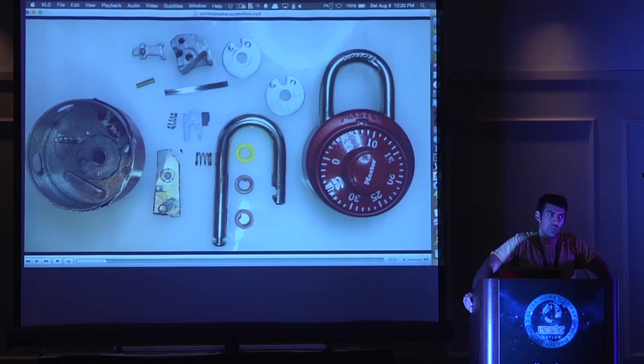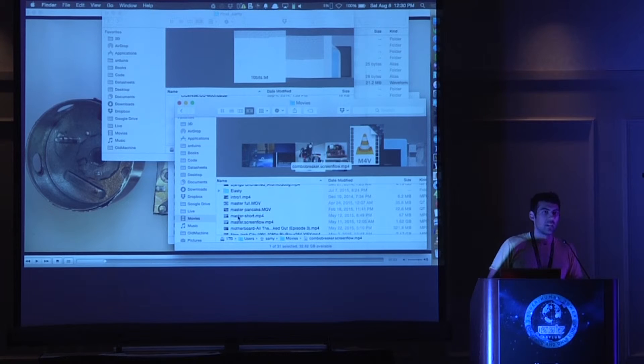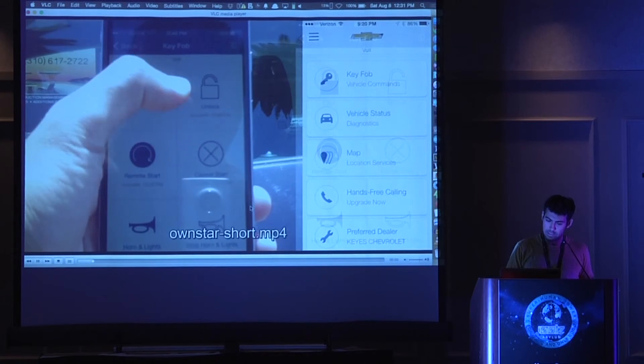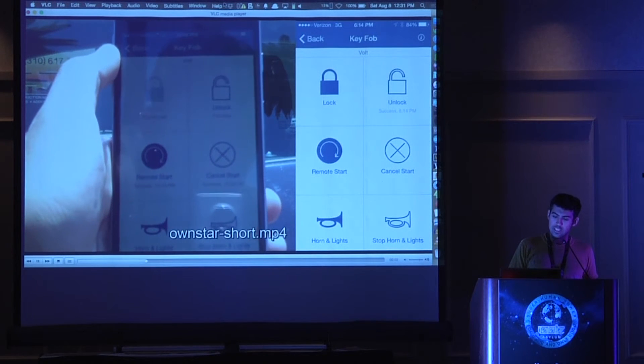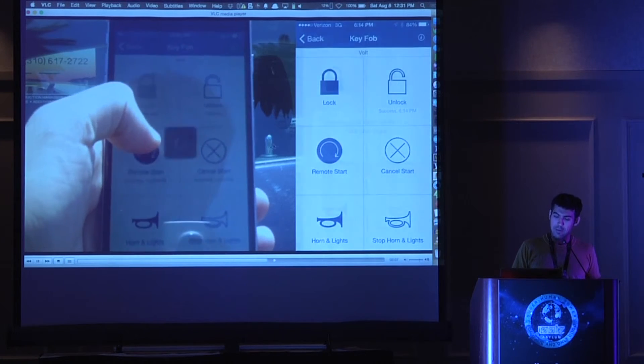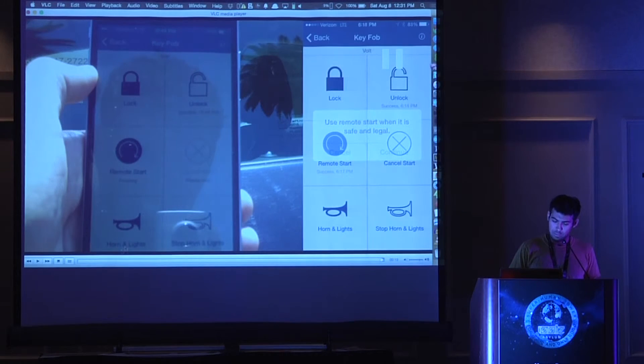Maybe two weeks ago I released a device called OnStar. It's a device that allows you to, any car that has OnStar Remote Link. OnStar Remote Link lets you do a couple things. It lets you use your mobile phone to unlock your car, lock your car, remote start it so you can actually turn on, sound the horn, sound the alarms. I think I have a quick video of that too. Here you can see, this is after I've hacked my friend's remote link. He gave me permission. I'm able to actually pop the lock on his car and then remote start it here. I'll just show it again.